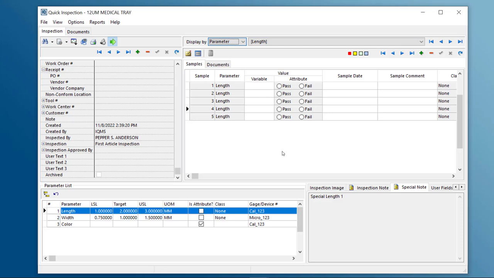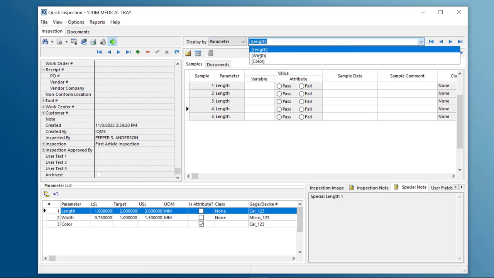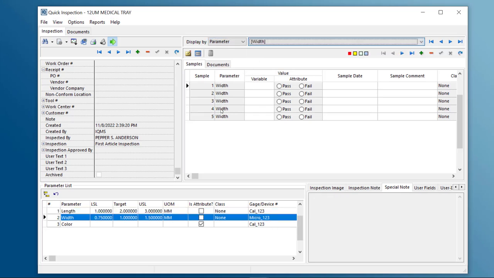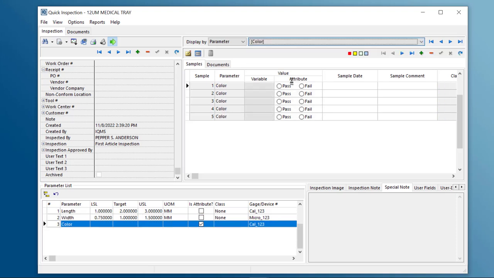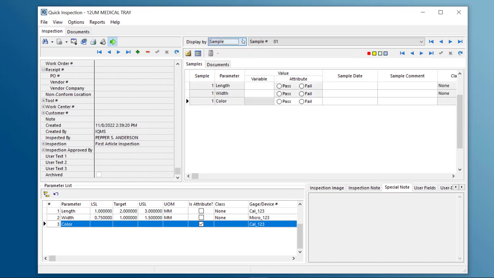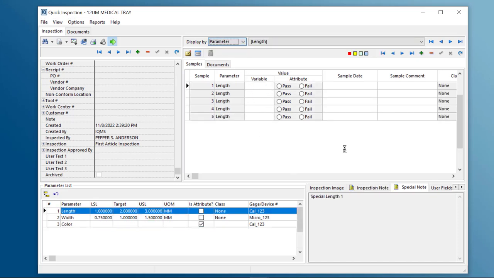So for instance, if we had 5 medical trays and we were going to take our length all at once, we would probably want to view it this way and then go in and change our parameter to the width, and you can see that it changed there. And then lastly, very similarly, we could change to our color. So again, changing your display by sample or by parameter based on how you want to enter the data and what's more efficient for you.